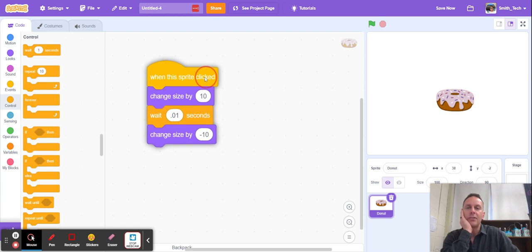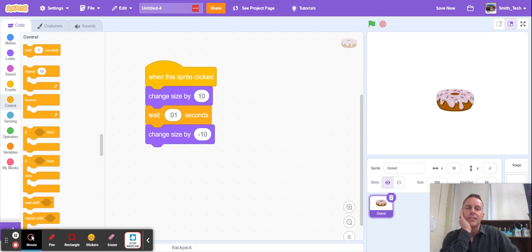So copy this code right here, test it out. And it's always a good idea just to hit save now, just in case anything happens. All right, pause, bring out that code.